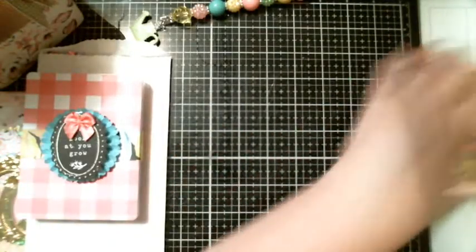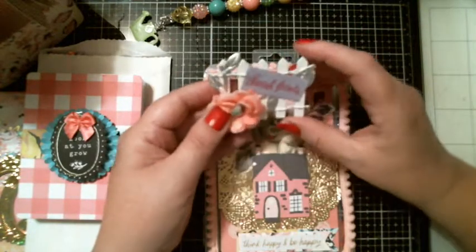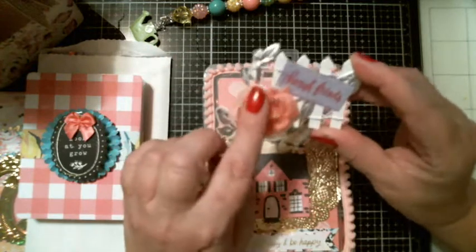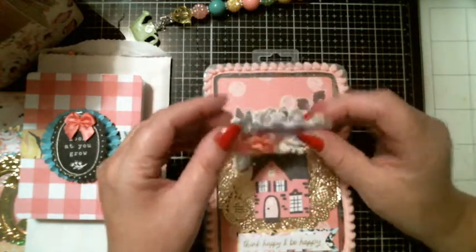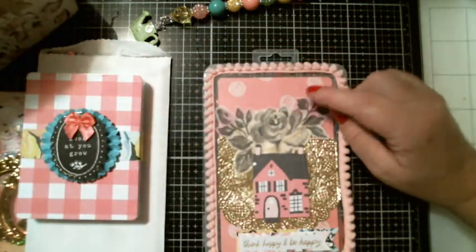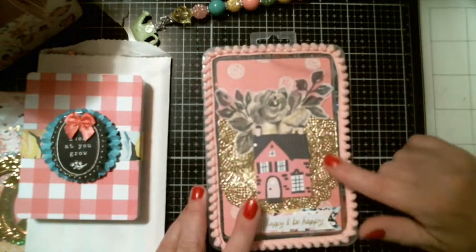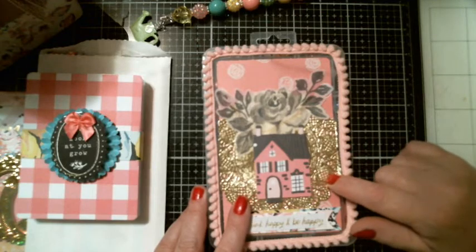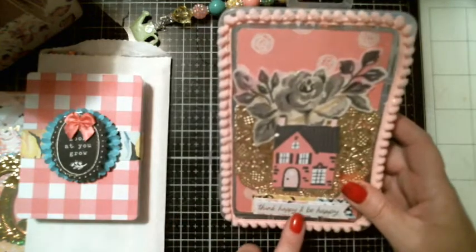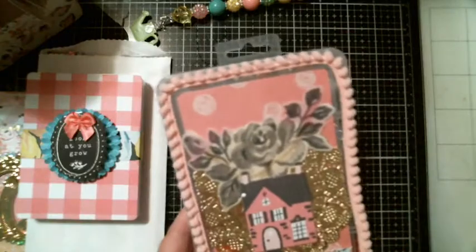Yep. And then there's this, guys. Look at this. Oh, look, there's another fence. Oh, my God. Cherished friends. Look at that beautiful flower. These are so cool. I thought they were stuck up there. It has the flower. A gold dolly. I don't know where you guys find the gold dollies, because I see them on people's projects, and I don't know where you guys find them. And then it says, think happy, be happy. And it's got these little puffballs trim going all the way around.